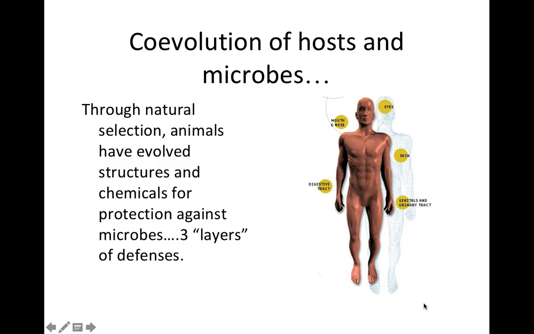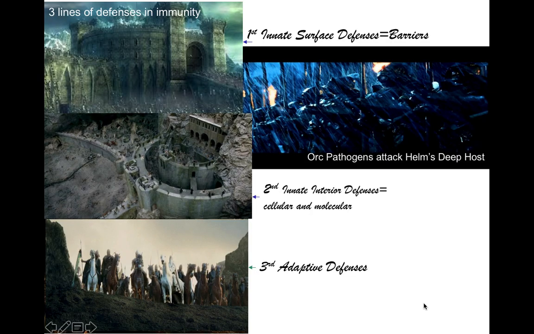And me being just kind of goofy, I was thinking, what would be a good analogy? So I was thinking of the Lord of the Rings, and my goofy analogy, you guys, was when the orcs, who we'll say are the pathogens, they cause suffering, attack the peoples in Helm's Deep, right? And so if we look at the defenses of Helm's Deep, first of all, there are these thick, strong outer walls that would prevent the orc pathogens from invading. So we're going to use this as our example of surface defenses provided by skin and mucous membranes.